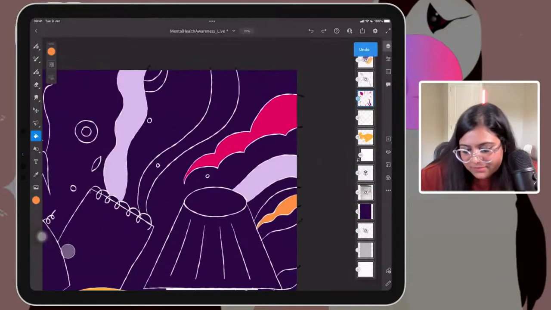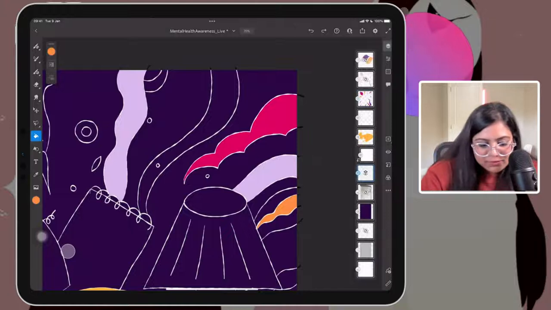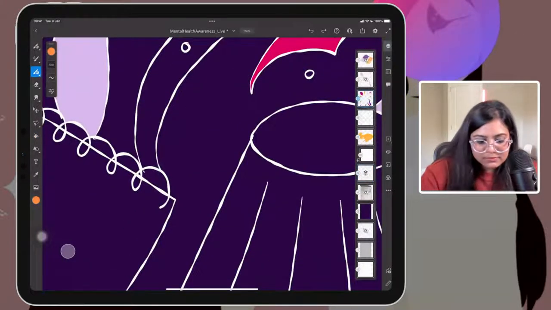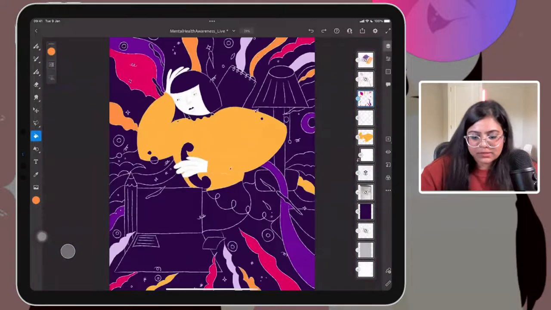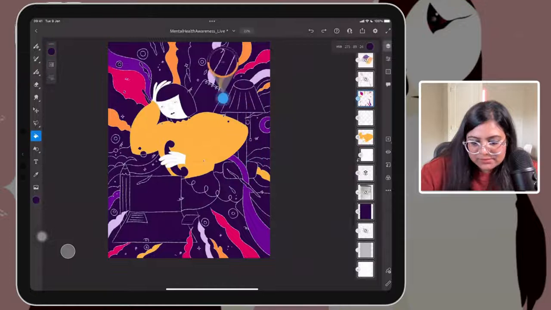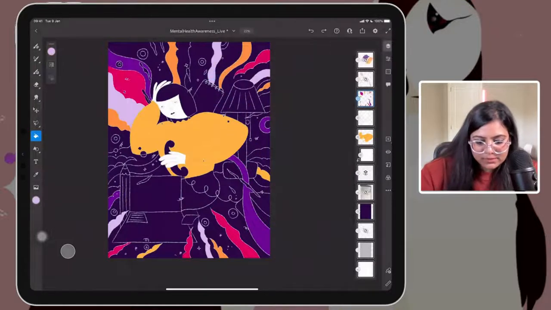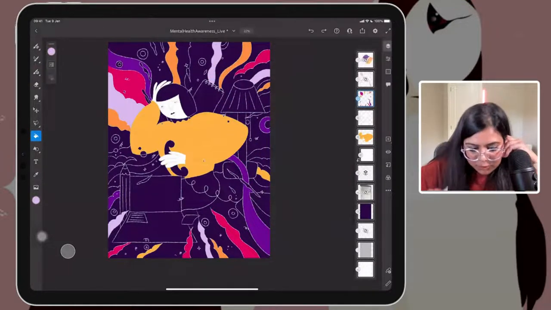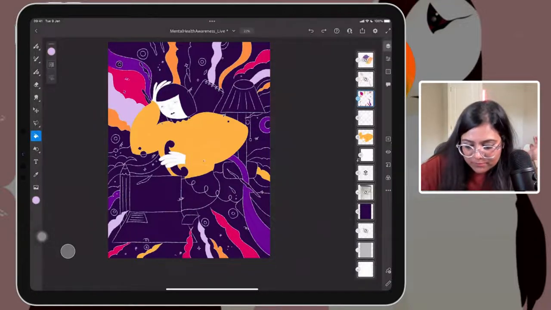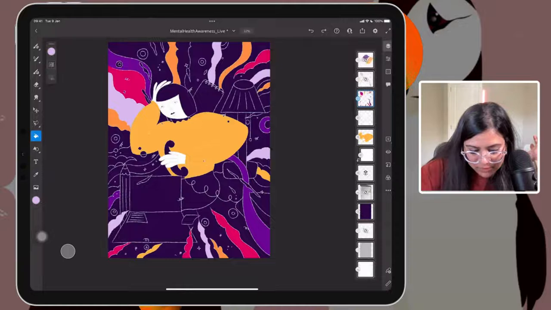Oh, there you go. That's the line that I was missing. I found it the hard way. Maybe now it works. I think so. Yes. Okay. Yes, it worked. So I think now I'm going to go with this lighter color here and fill in this color. And I'm not going to worry about anything else, like the squares being filled out, because I can fix that later. But let's actually change.